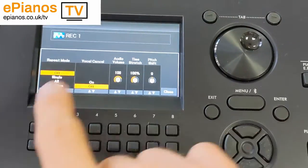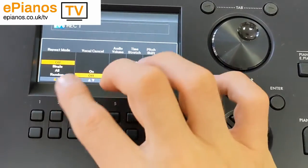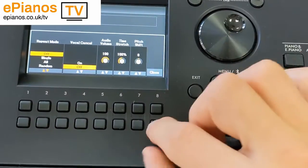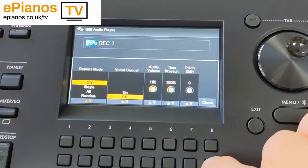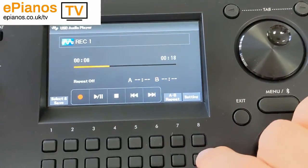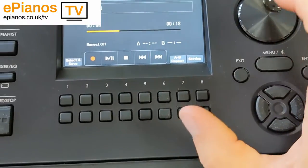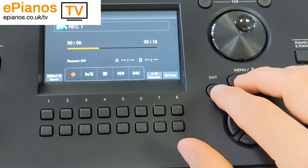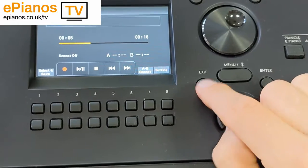You can change the settings as well, whether you want it to repeat, the volume of the audio, the pitch, all those things. We won't get into that right now because this is just about saving onto your USB so that you can use it if you want to use Logic Pro or you want to record your music and make songs out of it. So we'll exit out of that now.